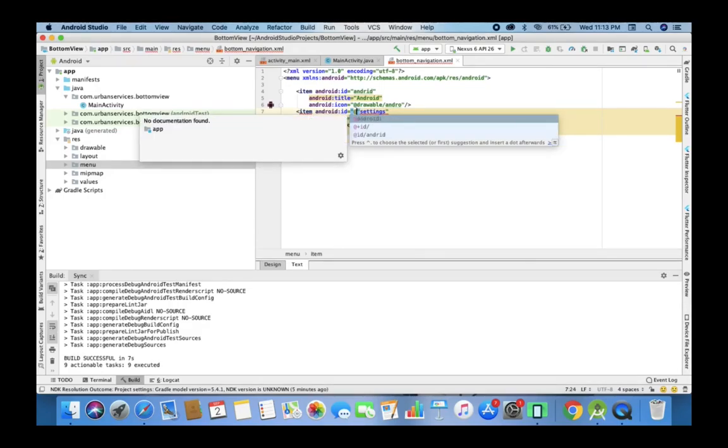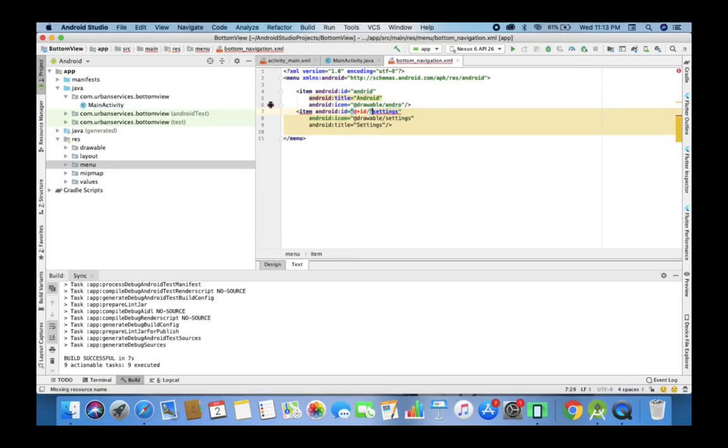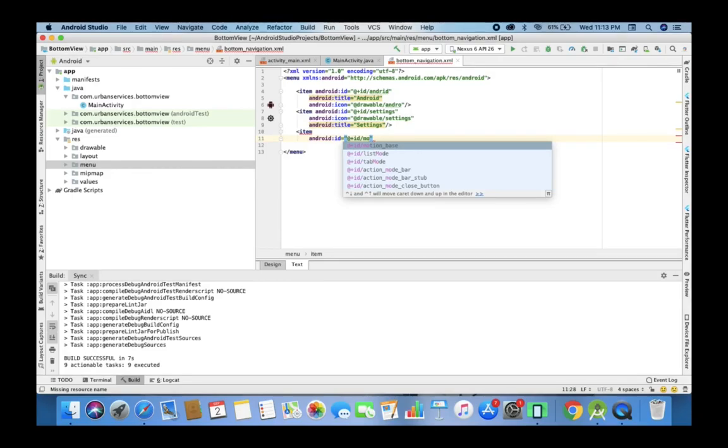So now here it started coming. So android:id equals @+id/ double quote. Right, not this, now it's fine. So I do the same thing here also. Okay, it is all because sometimes this IntelliJ suggestion stops coming and we are becoming so dependent on them. So now the first one's ID is Android, the second one's ID is setting, and for the third one I'm creating the ID as mobile.